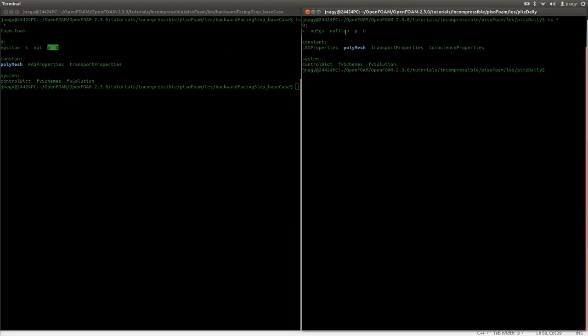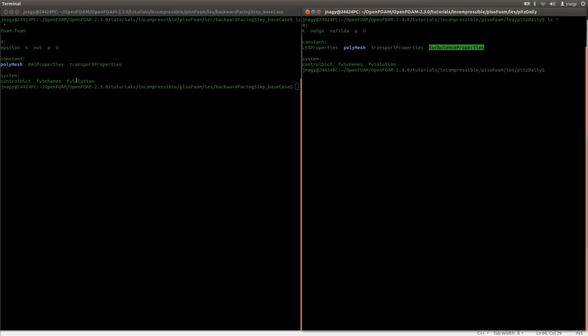And here, as you see, for LES simulations we need k, nuSgs, which is the subgrid scale viscosity, and nuTilda, but we will not need this for the two models that we want. So what we need is k and nuSgs. In constant, we need LESProperties rather than RASProperties, and we need this turbulenceProperties dictionary.